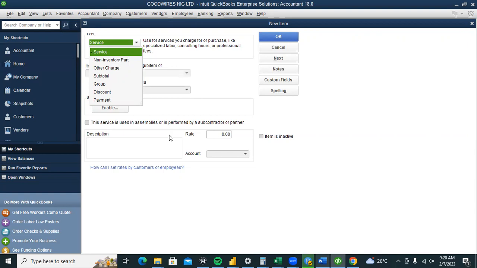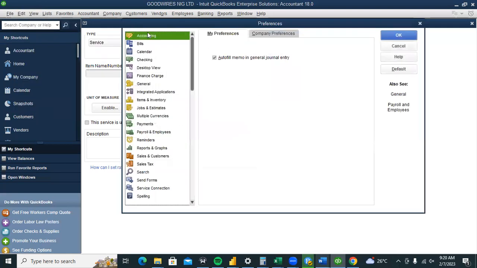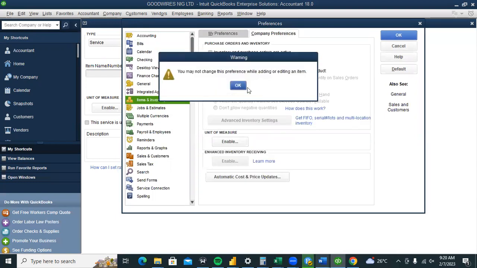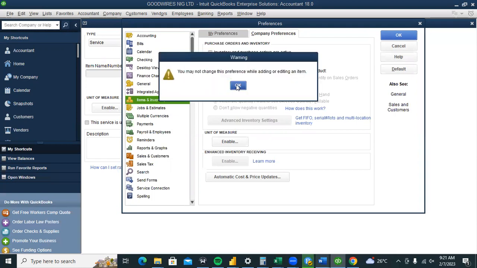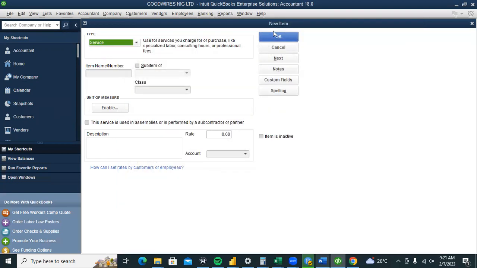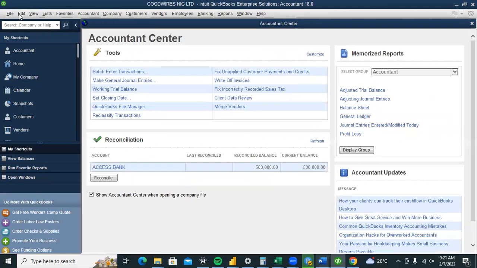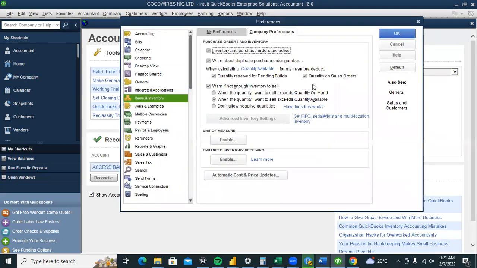Whatever in QuickBooks you want to use that you don't see, know that it's not enabled. So that's why you go to the Edit menu, come to Preferences. Scroll down to Items and Inventory, come to Company Preferences, and turn it on here. When you turn it on, you say yes, you want to add this item. Once you have enabled that, it's not going to take effect yet because the window is still open. So we'll close this item window. If you go back now to Edit, Preferences, Items and Inventory, Company Preferences, you tick it, you can see it's selected.